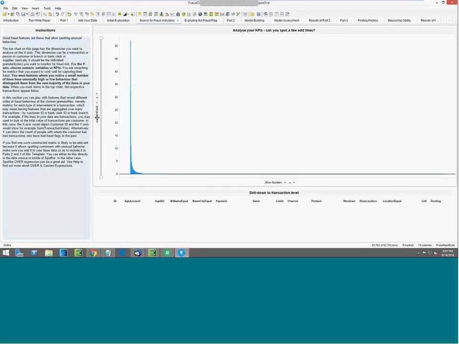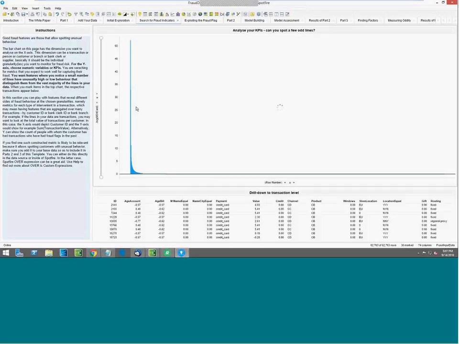And we can see that most transactions have really small numbers of transactions done in the last 24 hours using the same card. And you have some transactions that have really unusual behavior. And unusual behavior is what we believe fraud leaves behind in an organization. This helps decide the type of KPI you want to keep. And all this theory is explained in the instructions on the left-hand pane.